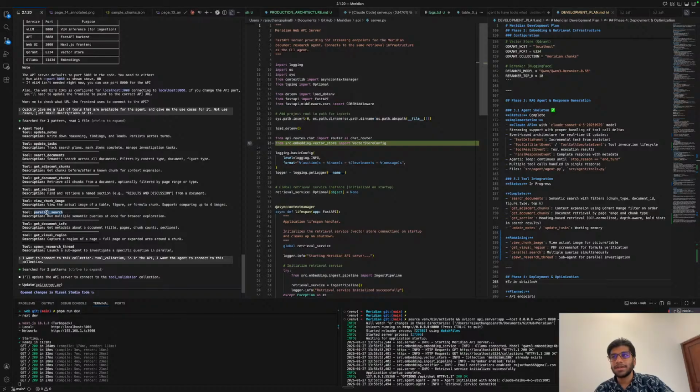And it can also run parallel searches, where it can fire up a query, and the query could be different. It sets the stage for the agent. When you ask the query, it's at ground zero. It needs to know where the search should happen, or what sort of document base it is. It needs to know the space, so it figures out that signal, runs a parallel search, and tries to find that. And it has document get information, and get visual chunk image to get a visual screenshot.